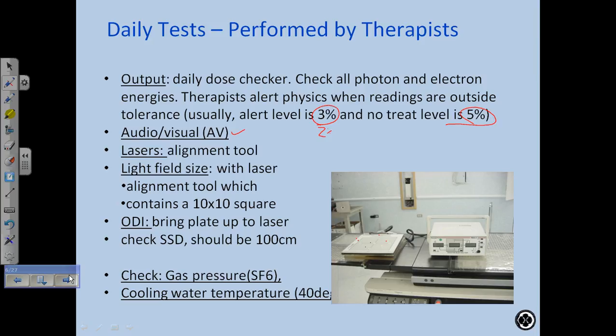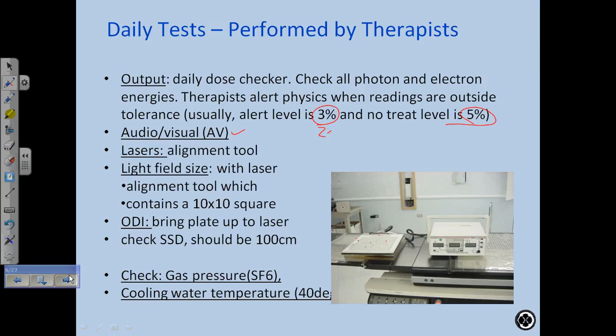So that's another possibility. And at times when there was no MOSFET, this thing was broken, but the outputs were fine, I actually gave them the go-ahead to treat, and then I'd come in and just double-check the dose checker. Okay. Just because I know that the linear accelerator, if it's a Linac that's really old and I don't trust it, I wouldn't say go ahead and treat. But if I know the record of this linear accelerator and the daily dose checker is down for one day, I might give the go ahead to treat until I come in, and then I'll check it out when I get it.